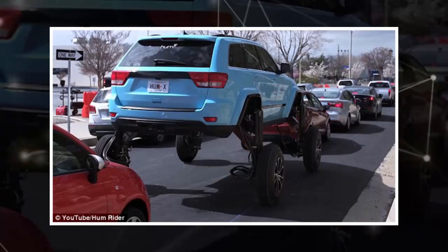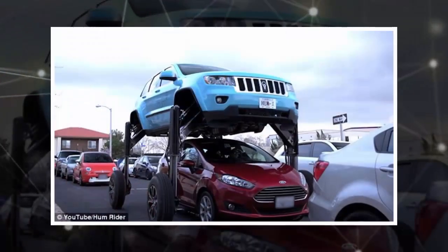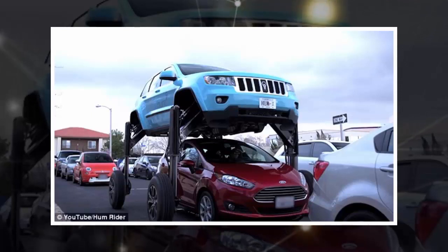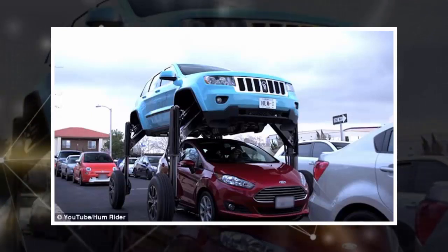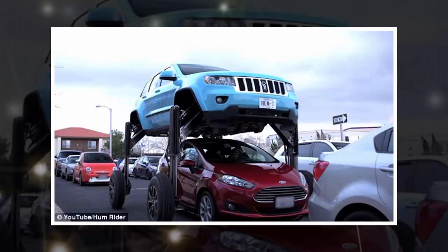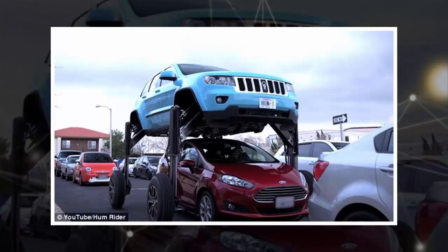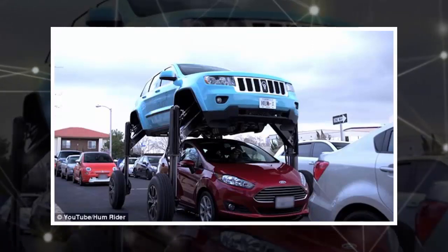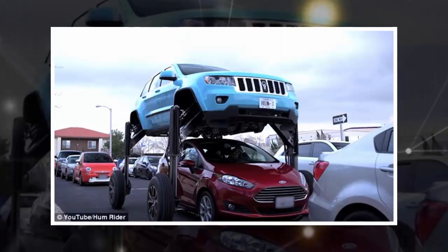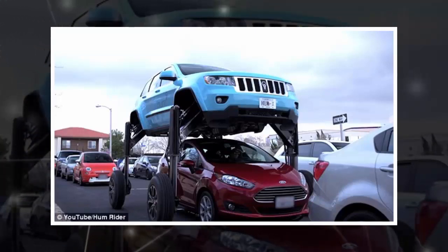Also making a global debut this week are two new concepts based on the Jimny SUV. While the standard car has a cheeky, cute demeanor, the pair have a far more aggressive look designed to defy its cutesy image. Both will be showcased at the 2019 Tokyo Auto Salon from January 11th. The more eye-catching of the two is the Jimny Sierra, showing what a pickup version of the SUV would look like with an open load bay at the back, plus wood paneling, golf paint, towing hitches, LED off-road driving lamps, and retro wheels — making it look like a modern twist on an early Land Rover.